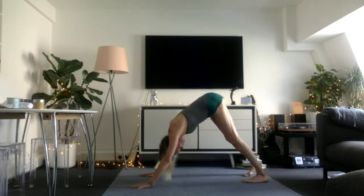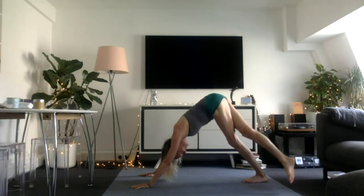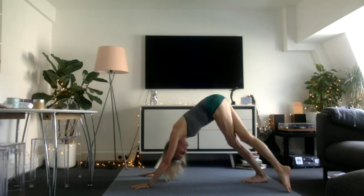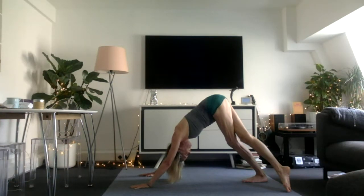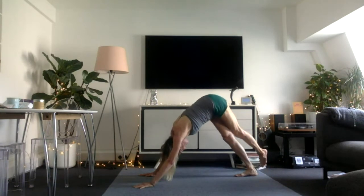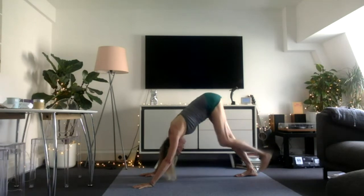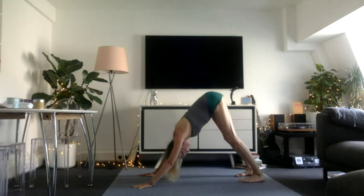Actually, in our down dog, let's just do what we did last week. Just take that right foot behind you. So you're kind of reaching the right toes away behind that left foot. You'll feel it strongest in your left calf, maybe your left hamstring. Let's swap that over. Bring the right foot back, take the left foot behind the right. Just feel that swapping over on the right calf. And then back to your down dog.